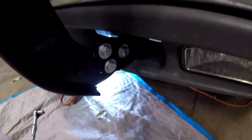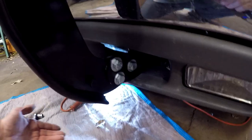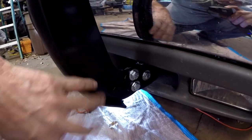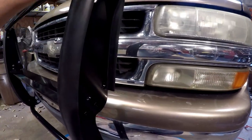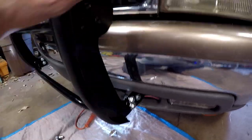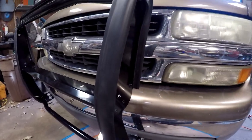I got the mounts done. I started with this bolt on both sides and was able to swing it up so I could install the other two — was able to do that by myself, no help needed. I'm going to put the headlight guards on shortly. I've got all these snugged up; I may go back and adjust this a little bit to get it looking the way I want, but that's it.